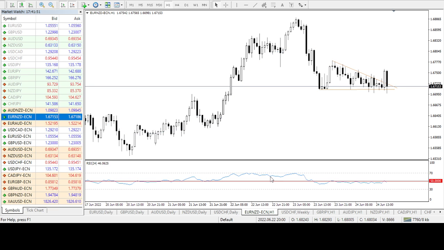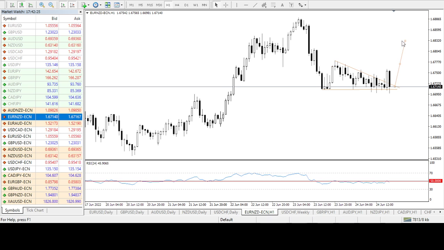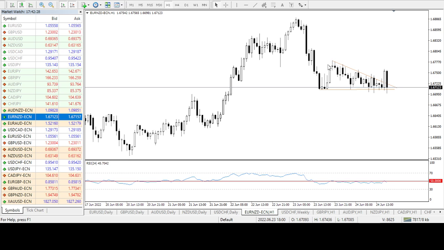Okay, RSI is however relevant because RSI is below 50, and when this descending triangle was being formed by the price action, RSI was trying to stay below 50, and there are just a few instances when RSI somehow touched the 50 line. However, RSI never stayed above 50. So RSI can be a factor by which we can understand that bears are still stronger and price is not going to return from here to the upside. But I will wait for this descending triangle to be clearly broken.